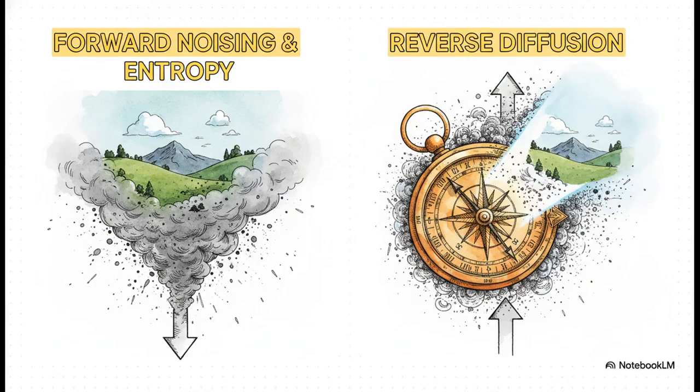This perfectly illustrates the dual nature of diffusion. Forward noising is pure entropy. We're continuously adding Gaussian noise, washing out details, blurring the image until only static remains. Reverse diffusion, on the other hand, is the restoration. It takes that score from Tweedie's identity to power a calculated reverse time dynamic. It acts as this illuminating engine, constantly checking the compass to step out of the fog and back into perfect clarity.